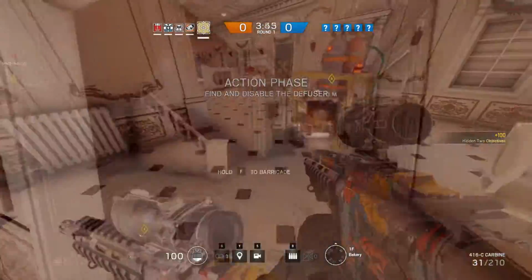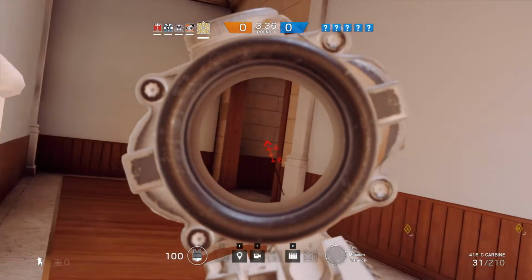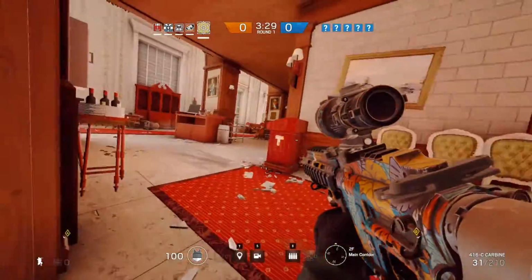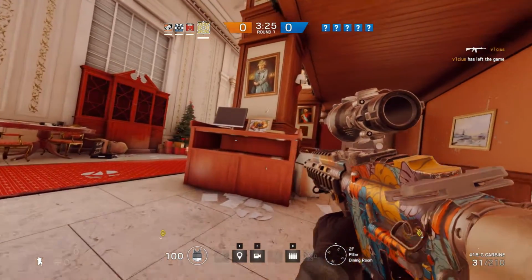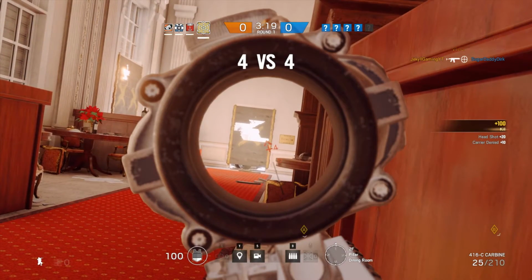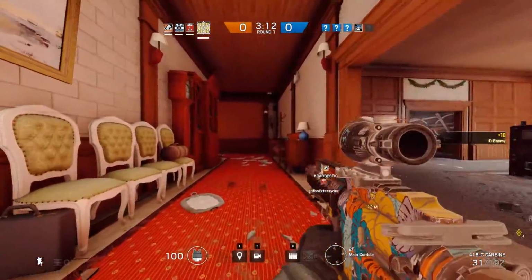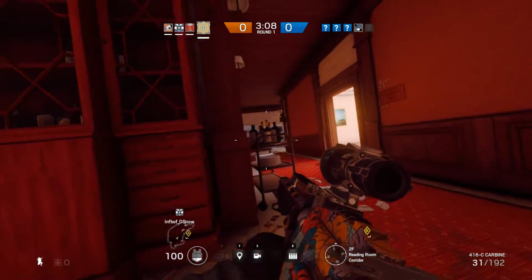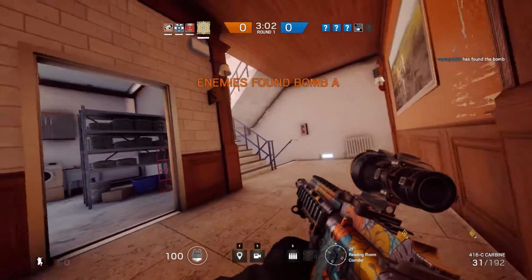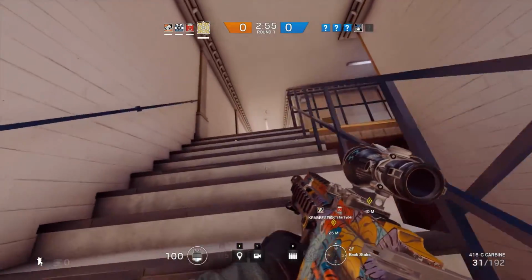For this game I decided to take the barbed wire to slow the enemy down, and after deploying the barbed wire I decided to roam through the building. After slowing down the enemy at this door, I decide to roam through the second floor and check the third floor. And as you can see, the high speed of Jäger allows me to crouch and clean all these floors.